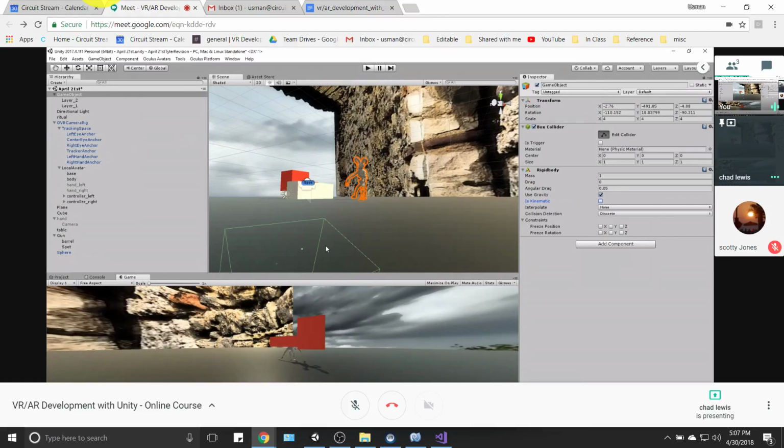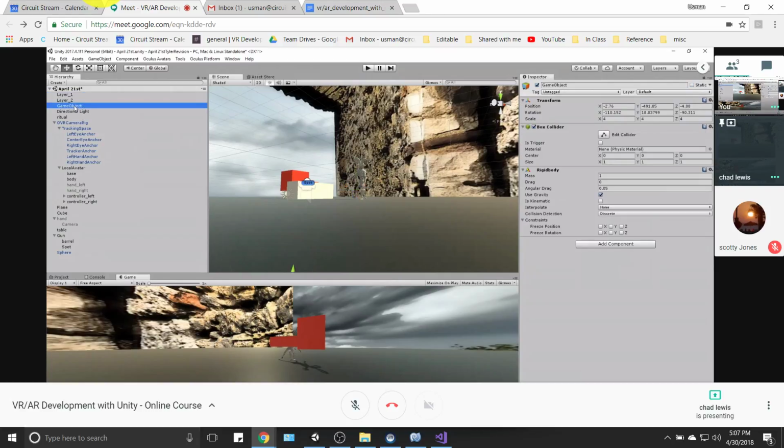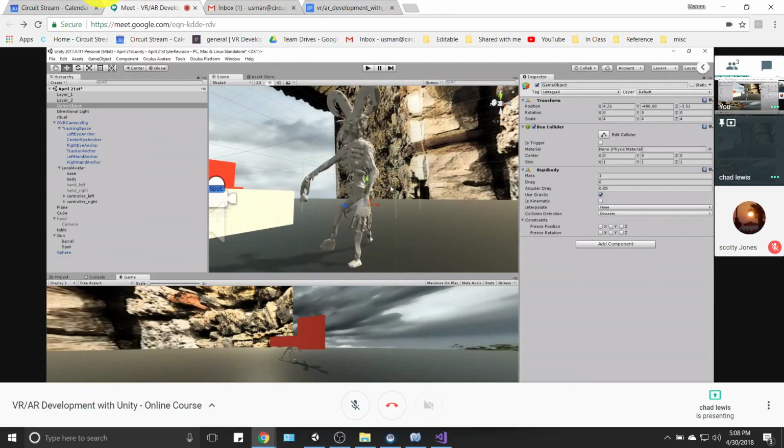Can you unchild layer 2 and layer 1 again? And select game object. Okay, let's move it so that it's closer to the ritual object there. And then use those arrows there. Bring it up and over. Let's change its rotation to 0, 0, 0. Yeah, the pivot for this 3D model is really weird, so it's being affected by that.